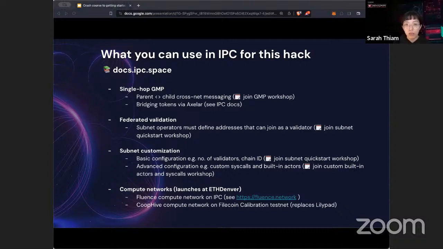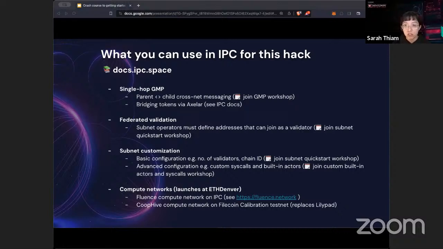For now, we are mostly focused on single hop GMP. If you were to spin up an additional subnet, which is the L2++, it might be more difficult for you to do a multi-hop GMP across subnets. So right now, the easiest is to keep to an L2 subnet. We'll have a workshop coming up on how you can do cross-net messaging and what you need to take note of when you set up contracts. You need to be IPC aware so that they can communicate with each other. We'll run through that in the workshop in depth. Look out for the schedule and join that GMP workshop so you can set up your dApps and allow for efficient cross-net communication.